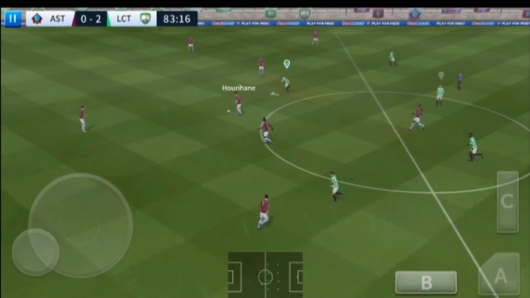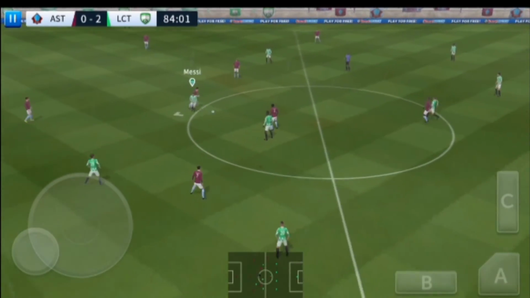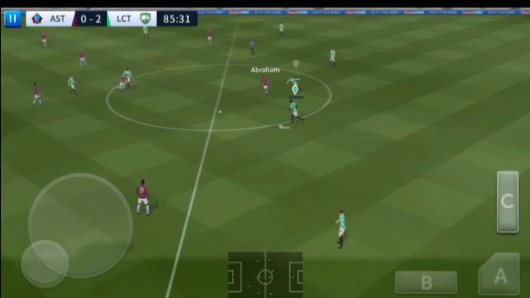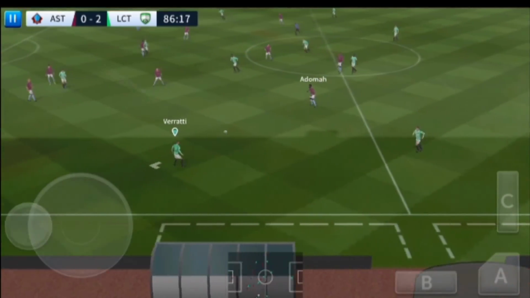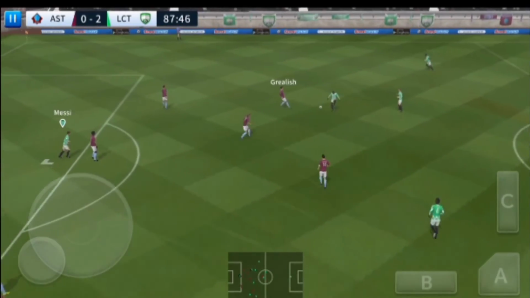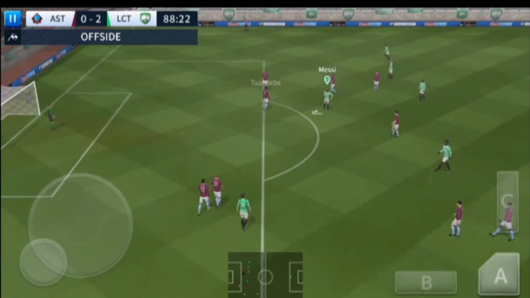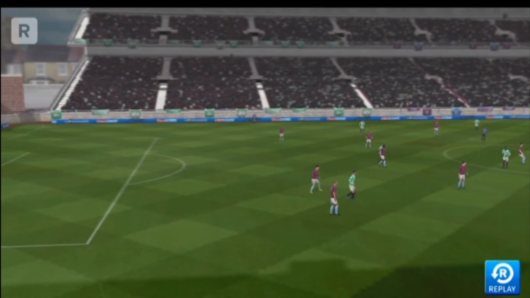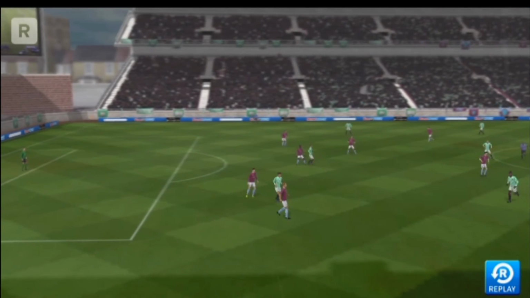It's 2-0. And the team swap possession again. The defender then back on the ball. This is Verratti. Here's Mane. It's tight, but a good call by the referee's assistant. And I'm not so sure about that one. Let's see how close it was.